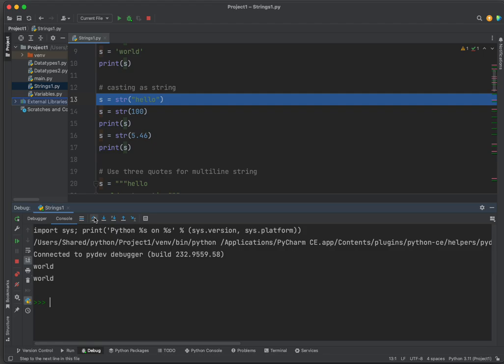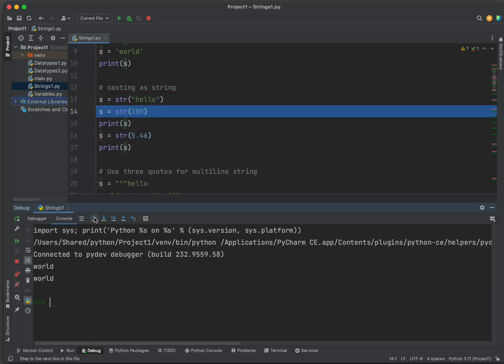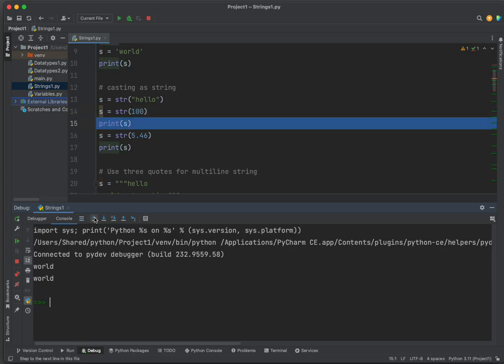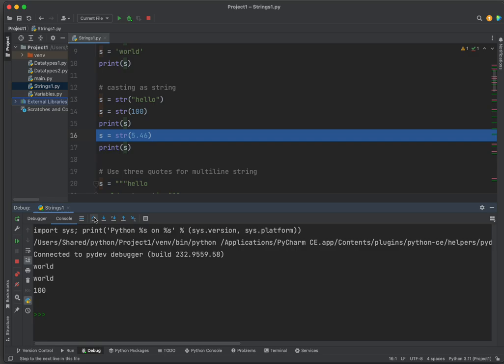Now for the casting, I'm assigning first the string hello, and then I'm overriding it with the number 100, and I'm printing. It's printing without any error because we have done the casting, and s contains 100, which is actually not the number 100, it's just the string 100.